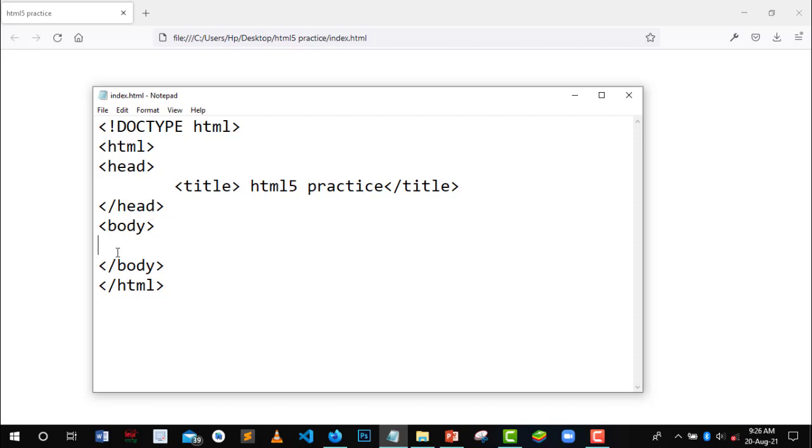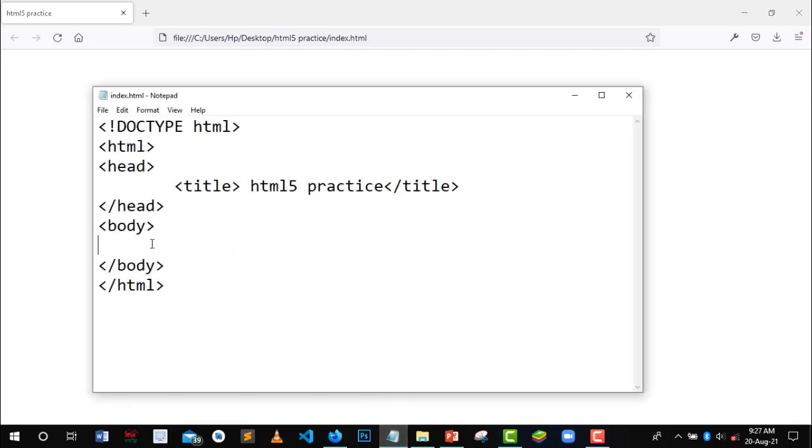Okay, so what is body? The body element defines the document body and is a container for all the visible contents you want to display in a website, such as headings, images, paragraphs, hyperlinks, tables, lists, etc.